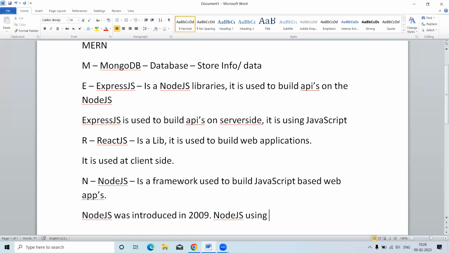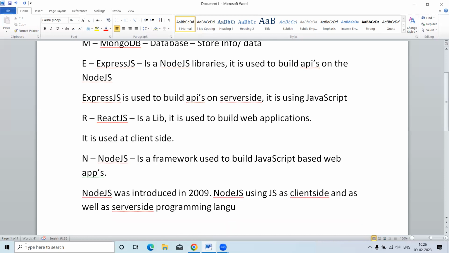Node.js uses JavaScript as a client side as well as a server side scripting language.